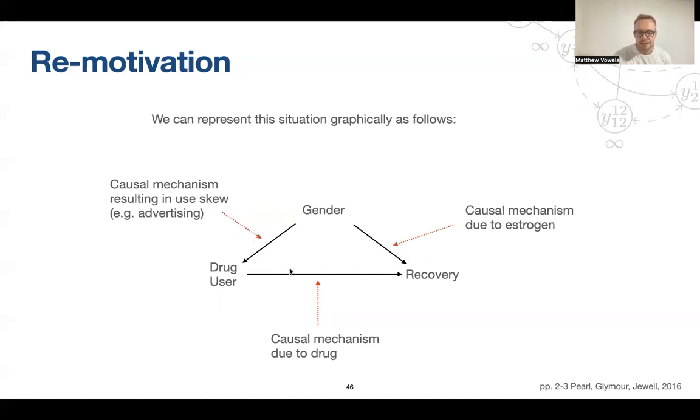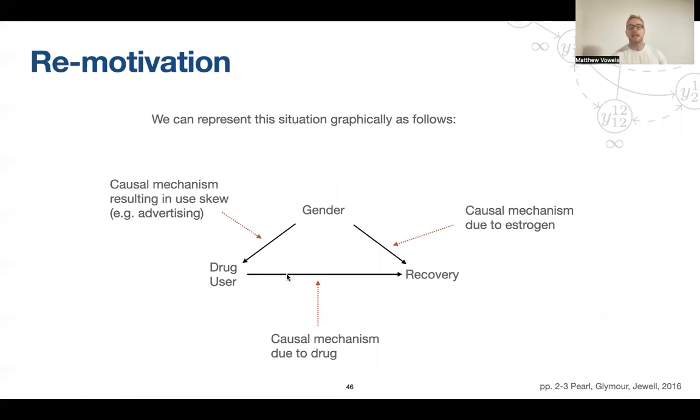And so you can see here that this causal mechanism from drug to recovery, we're indicating that causal mechanism with this arrow. We can take that path. We can go straight from the drug to the recovery, and we're interested in this mechanism. But there isn't another causal mechanism that goes via gender. The drug doesn't change someone's gender. It also, at least based on this assumption, doesn't influence their levels of estrogen. So there is not an alternative causal path. So every other part of this variance in recovery is due to this gender variable, but that's not part of the causal information that we care about.